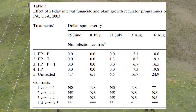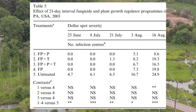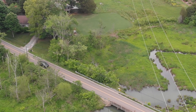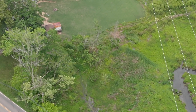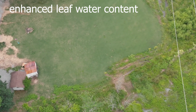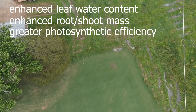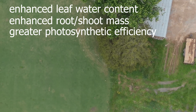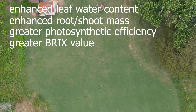Applications of fungicide plus a PGR contributed to lower outbreaks of dollar spot when compared to fungicide alone or an untreated control. PGRs also mitigate abiotic stress — according to the same study, plants treated with PGR performed significantly better under drought conditions through enhanced leaf relative water content, greater biomass of shoot and root, higher Fv/Fm ratios which deal with the efficiency of photosynthesis, and a higher accumulation of protein, sugar, and phenolic compounds — the brix content of the leaf.